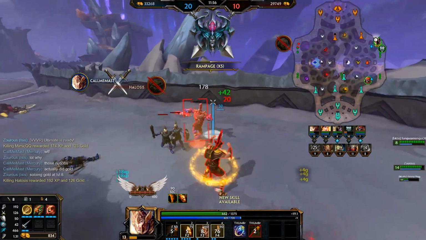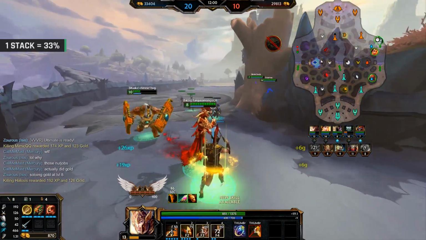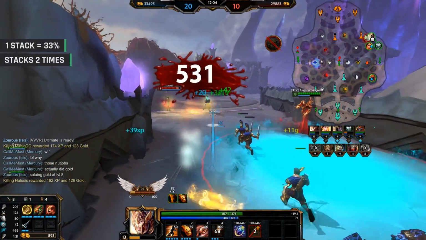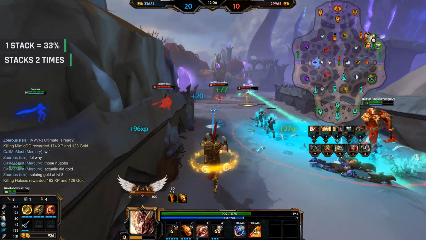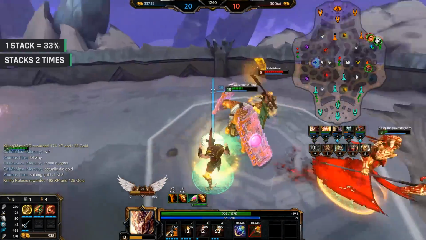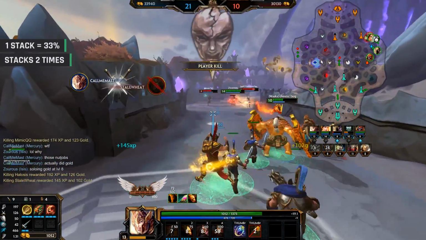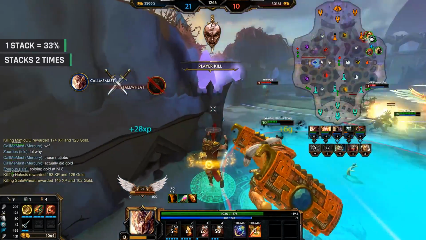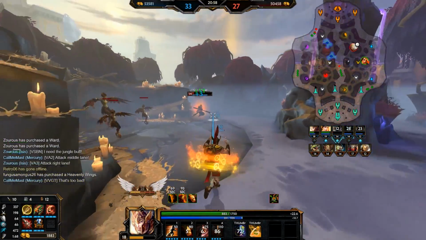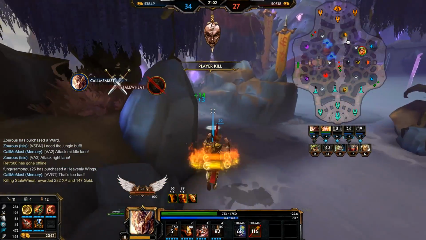When you're hit by a hard CC, you gain a stack of diminishing returns, which reduces the effectiveness of hard CC against you by 33% for the next 15 seconds. If you're hit by another hard CC within the 15 seconds, you receive a second stack of diminishing returns, reducing the effectiveness of hard CC to 66% and refreshing the timer to a new 15 seconds. Diminishing returns maxes out at 2 stacks, but hard CC will still refresh the 15-second timer, even when it's at 2 stacks. However, it's important to know that diminishing returns does not work the same for all hard CC.